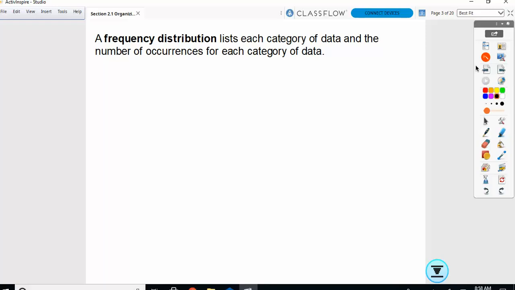When I'm talking about a frequency distribution, I will ask you to make these quite often. Basically all it does is list the category and the number of occurrences.